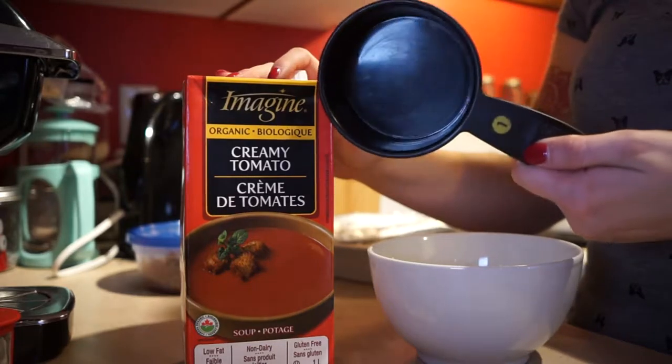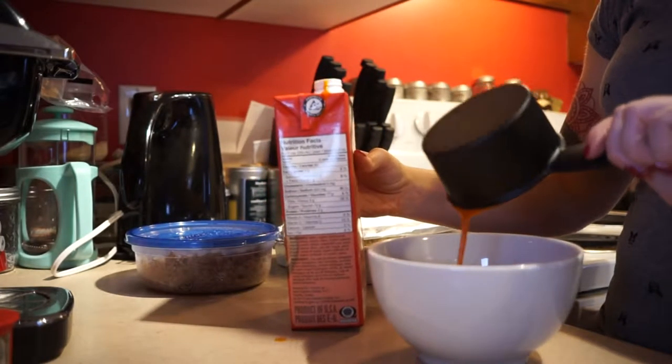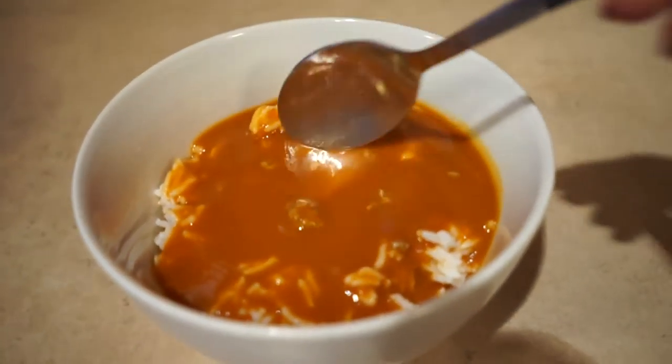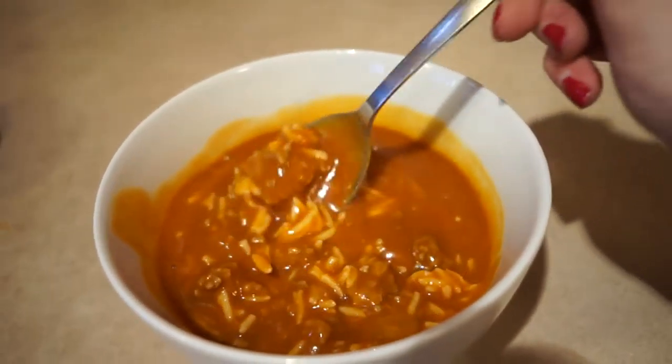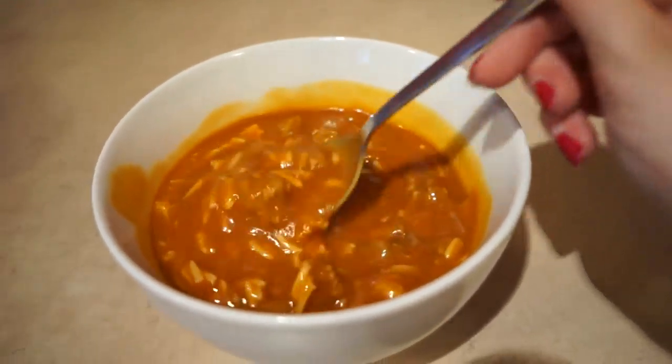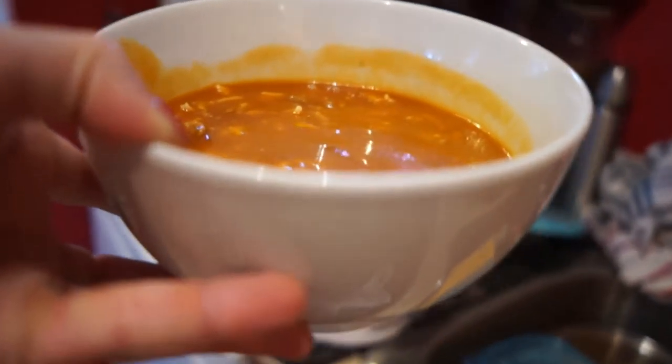So now that I've added all the rice and meat in here, I am going to measure out my soup. I'm gonna measure one cup and stick it in the microwave. Obviously we're not using all of this today, so I just stick it back in the fridge and use it a few times a week. And it suits me just fine because that's how nutrition should be — it shouldn't always be about enjoyment, it kind of has to be about fuel too. So this is what my soup looks like right now, I'm just going to mix it before I stick it in the microwave so it heats evenly. By no means am I trying to make this pretty — it's all about the goodness, who cares what it looks like?